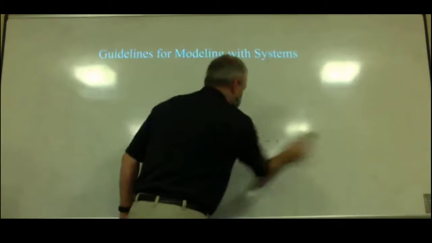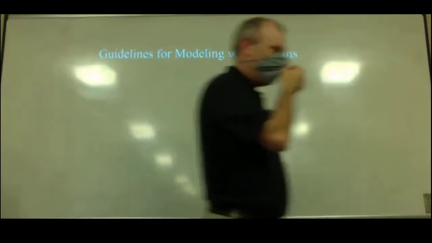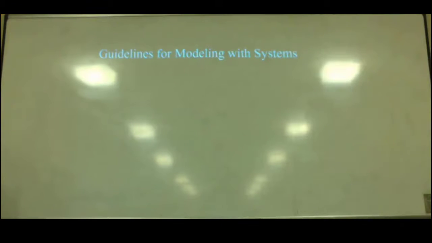And again, one of the key reasons that we learn about these things is word problems. And we call this modeling. In math, modeling is when we take an equation and set it up so that it applies to a specific word problem. So here's our guidelines for modeling with systems.